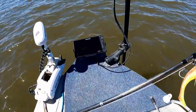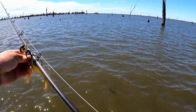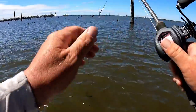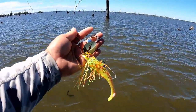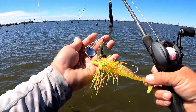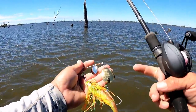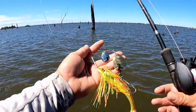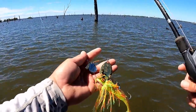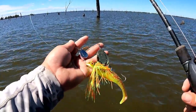All right, so what I'm going to start with is a TT frogger. So TT frogger, it's a 3/4 ounce. I've rigged a 5-inch diesel minnow on the back of that. I've also upgraded the blade to a size 7. It's in that fire frog color, which is just a good all-round color right across the country for cods.